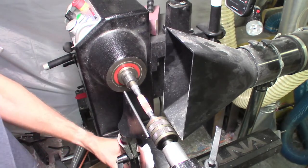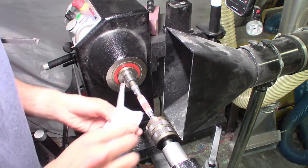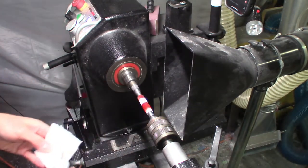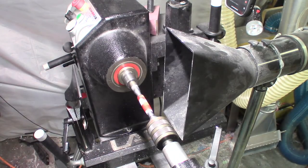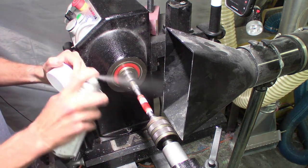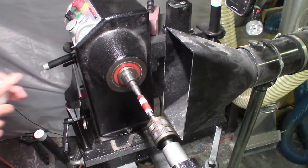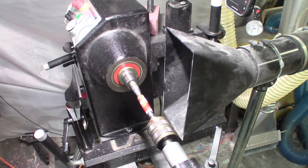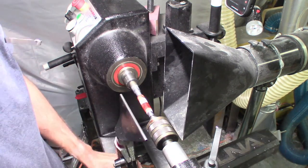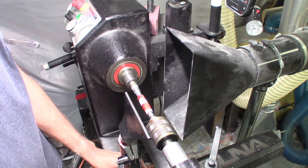Let me get my tool rest out of the way. Oh, I gotta wax my bed. Let me just hit the whole thing real quick and see what happens. And I'll just give it a little accelerator on the outside there. Should have already soaked in for the most part. All right.